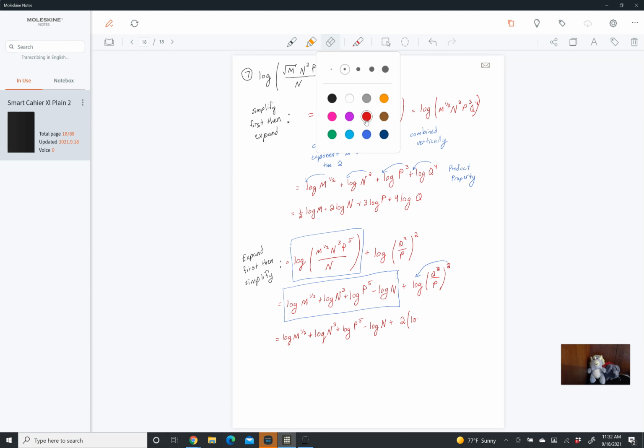So we expand it as log of q squared minus, it's minus because that p is in the denominator, log of p. Okay, and then our next step here, we're almost there. We distribute the 2 to get rid of these parentheses here. And you always want to get rid of parentheses so that you can, at some point, make sure that you have one of each log, and if you don't do that, then you'll have more than one of each log.